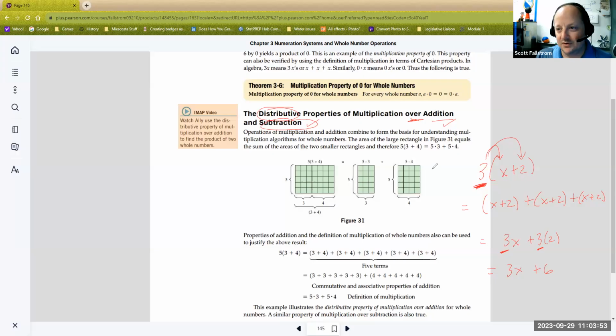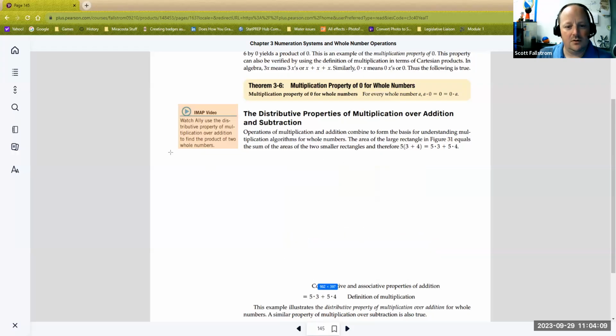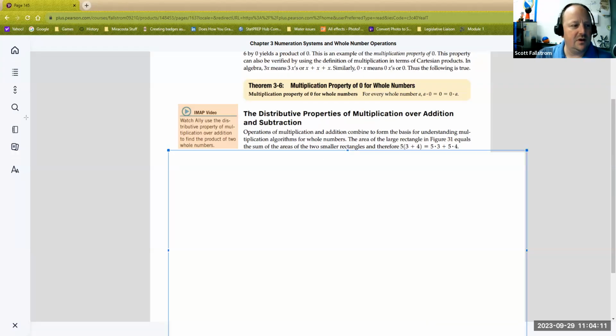You can use it with numbers. Personally, I think it's a fantastic way to do mental math. So let me demonstrate that briefly. What would it look like for mental math? Let me grab some white space real quick. Okay, mental math. Here we go. Click back here and get me some color.